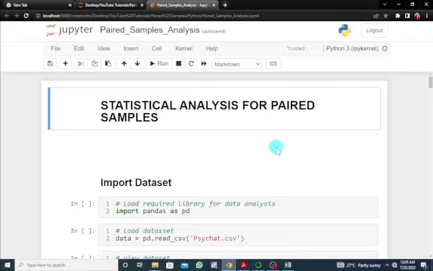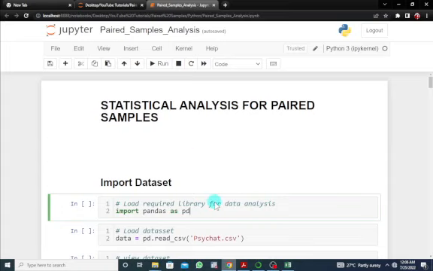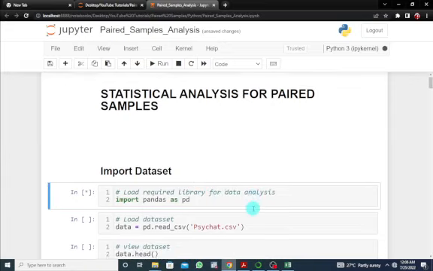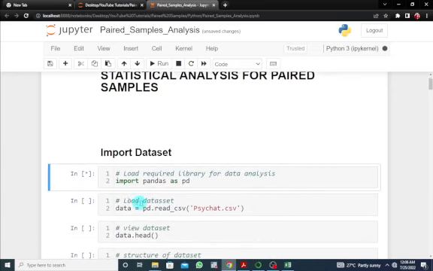Alright, so the first thing that we want to do is to import our data set, and we need a library known as the pandas library, which contains certain functions for data analysis. Okay, and you can also get some functions to import our data set. So let's quickly run this. So control enter. Alright, so it's still compiling. Once it's done, we can load our data set.